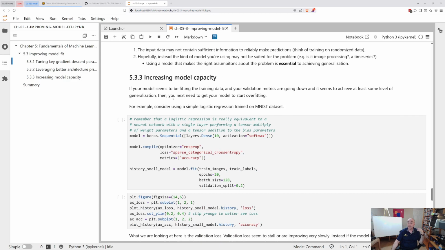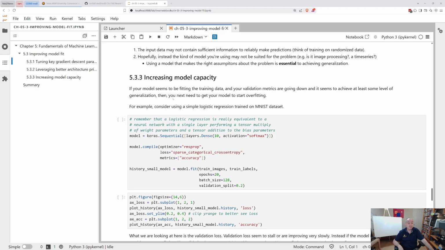So in this third case, your training and validation loss are both going down. So gradient descent is working, you can beat your baseline, so you seem to be generalizing. Your validation metrics are better than your random baseline or whatever baseline you picked, but you don't seem to be overfitting. You never see the case where the validation loss goes down, but then starts going up again.